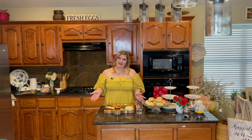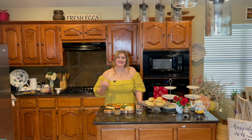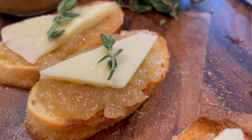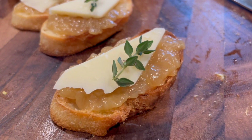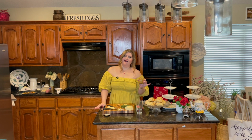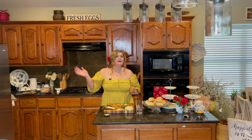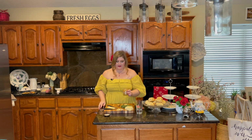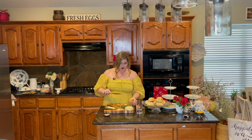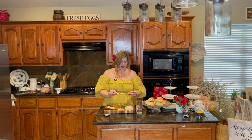Okay, of course, Beauty and the Beast is set in France, and one of my favorite French dishes is French onion soup. So I decided to turn that into a little tea bite with some caramelized onion jam. I wish you guys could smell this. Oh my goodness. You could absolutely caramelize onions by yourself at home, but this is a really quick way to get that amazing flavor in a pinch.